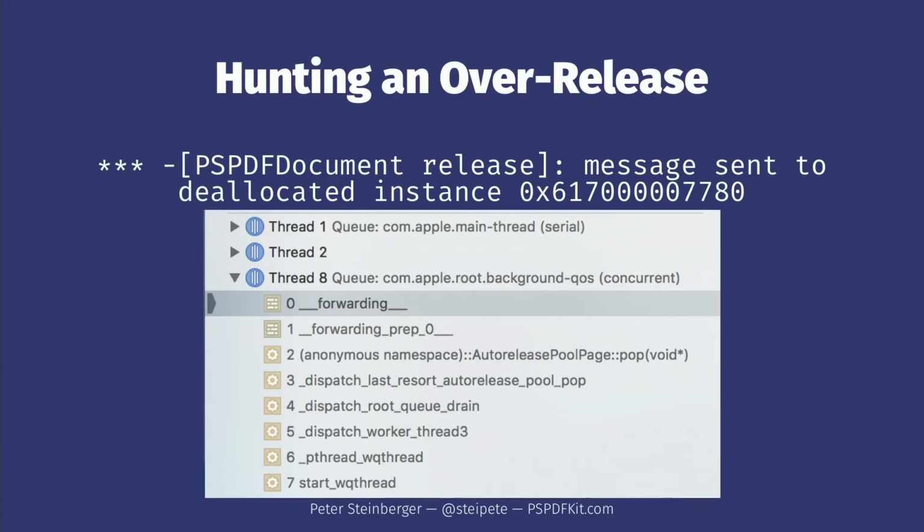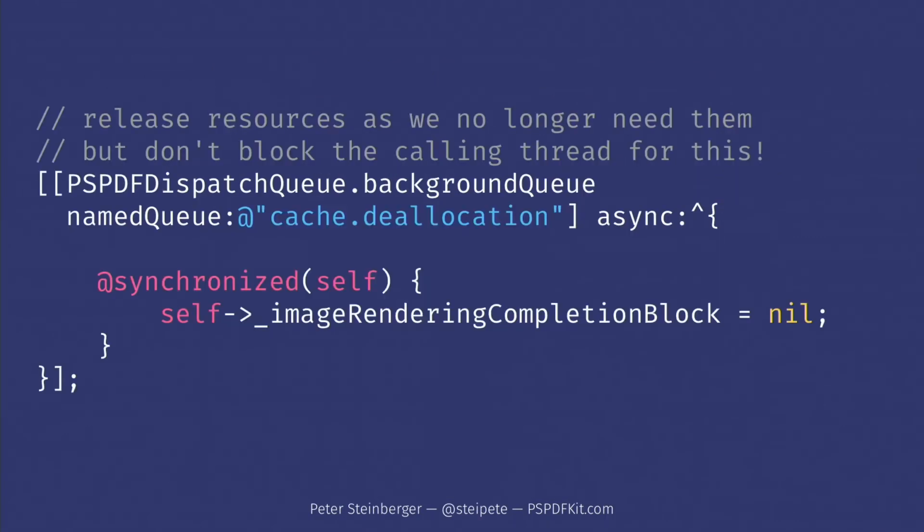So this bug randomly appeared while I was working on fixing another bug. And I was immediately hooked. This shouldn't happen. This shouldn't happen at all. Now people who worked on the Mac platform long enough to remember manual retain release, they will know these kind of issues. But ARC does a really, really good job at making sure over-releases are no longer an issue. Still, here I was with this impossible crash at midnight, desperate to find a solution.